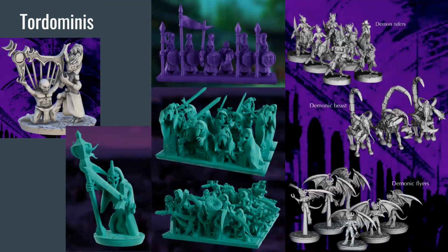Tordominis continues to sculpt 10mm figures at an astounding rate. In May, they're offering 4 different waves of miniatures. They're finishing the Excess Demon army that they started in a previous month, then starting a brand new force of Ethereal Covenant, something that you don't really see in traditional Warmaster rules, but is drawn more from the Age of Sigmar world. They're also finally continuing to add more figures to their ever-evolving Dragon Dynasty line.